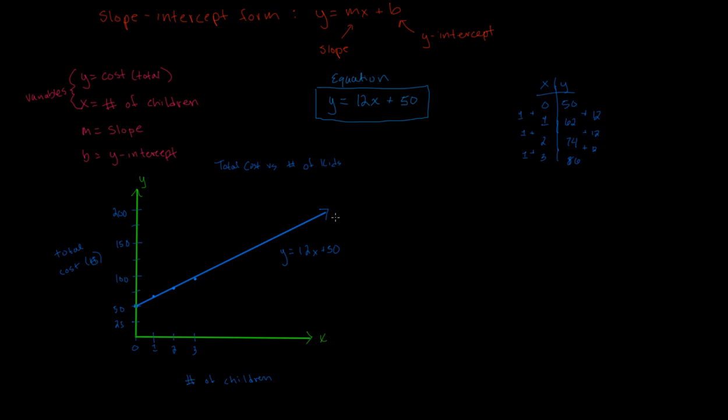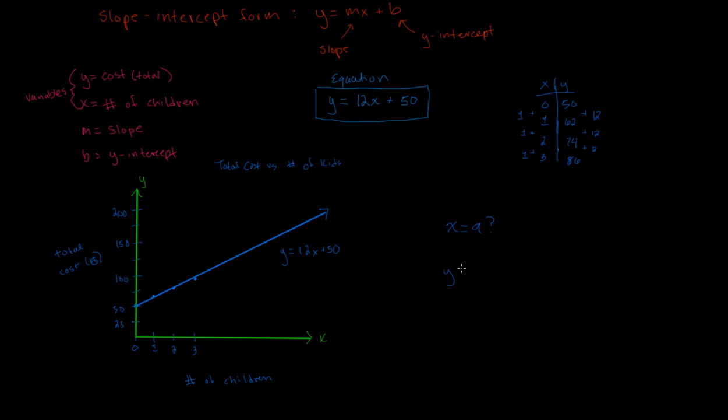And so let's say that we wanted, I think a typical birthday party for a younger kid might be like 10 or 9 kids. Let's say 9 kids. So what if we needed to find a value that wasn't in this graph? Right now we have up to 3. We might be able to go up to like 7 or 8, but what about 9 kids? Something that isn't in our graph. We can just plug that value in. So if x is equal to 9, you just plug it in.